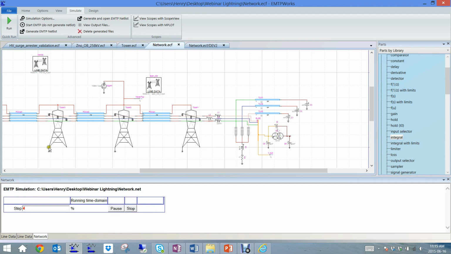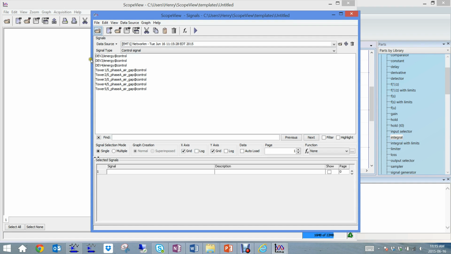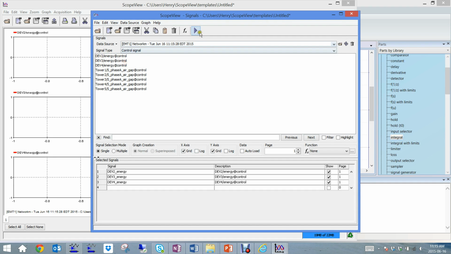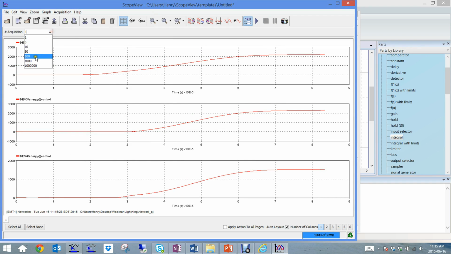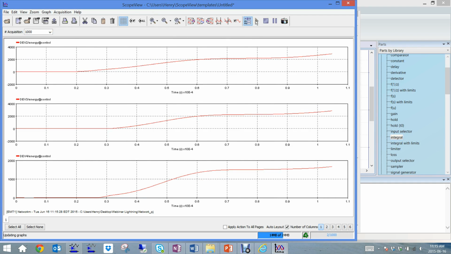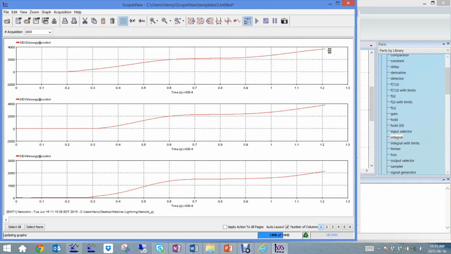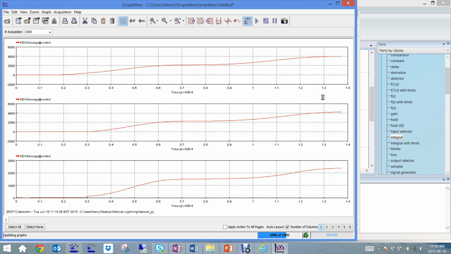The simulation is a bit slow, but remember the level of precision we get now. You can open scope view and plot the result during the simulation. So for example, let's plot the energy through the surge arrestor. To plot during the simulation, I can do it like that, it's nice. So you see the energy during the event. This is one particular event. It's kind of a deterministic approach that we took.